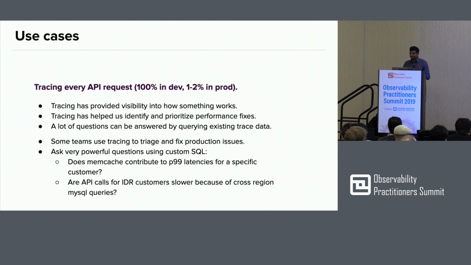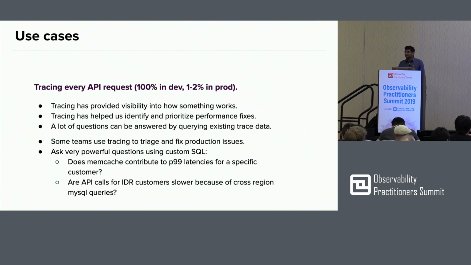I'll give you 3 examples. Well, I only have 2 on the slides, but I'll give you 3. So the first one is, as I said before, we use memcache. We use caching heavily in our architecture. One of the things is caching does not have the same effect for all the customers, right? So we have memcache, for example, for large customers, there can be hundreds of memcache calls in a single request, right? For small customers, there'll be tens.